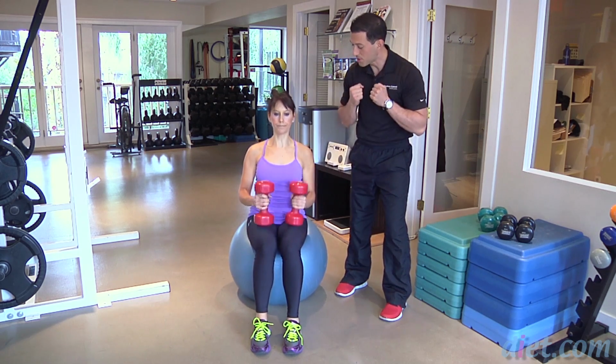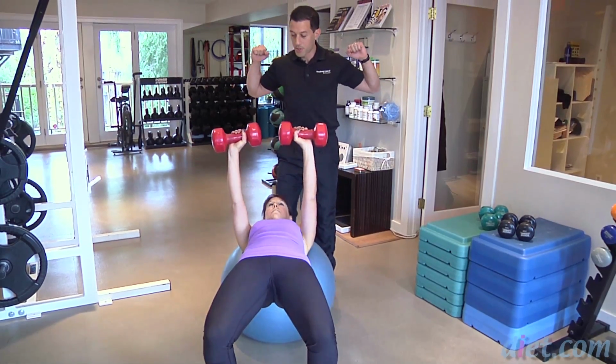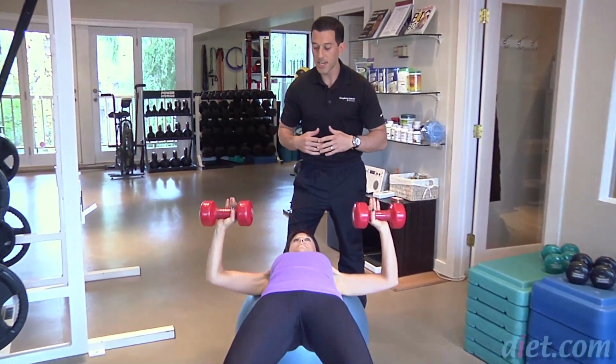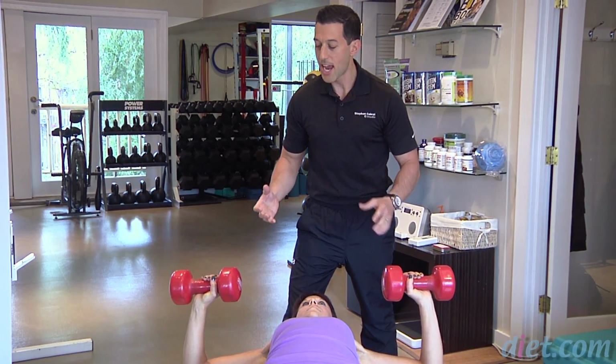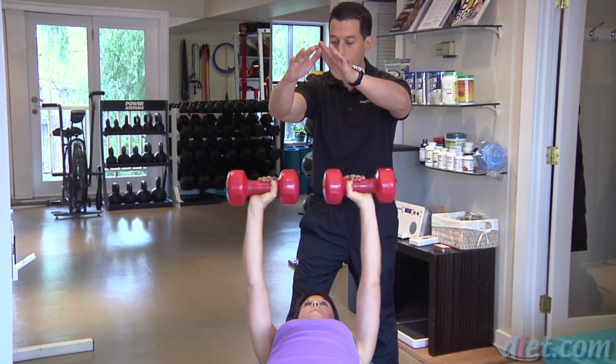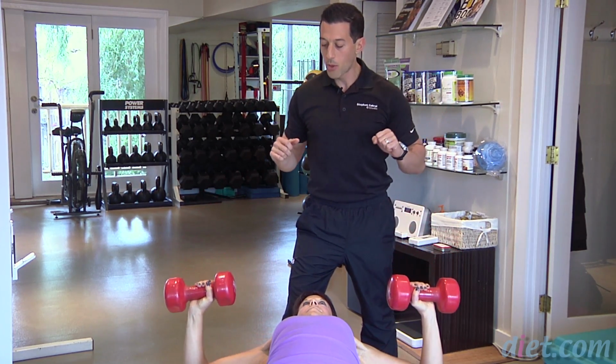So let's roll out, bring them into the chest and body, nice and slow. I'm going to come open with the dumbbells. Good. We're going to just do a few reps because this isn't necessarily the whole workout showing the actual exercises, but it's to actually choose the right weight. So let's squeeze together. The reason we're going through the form is we can breathe in on the way down, out on the way up.